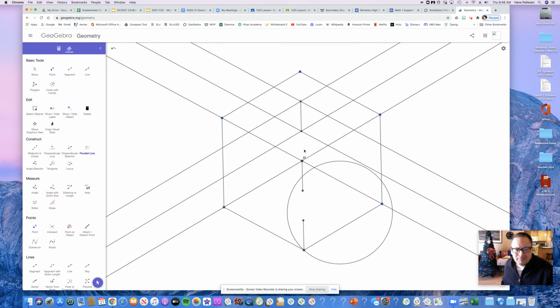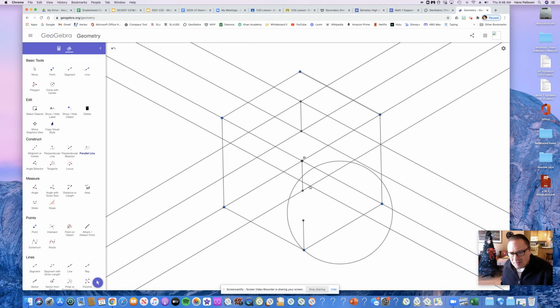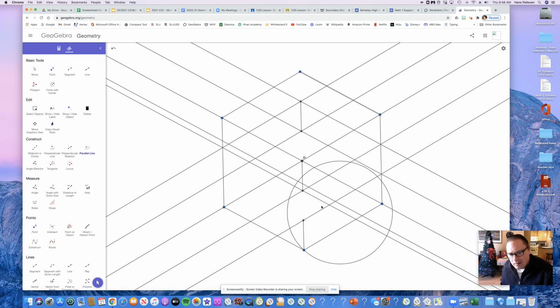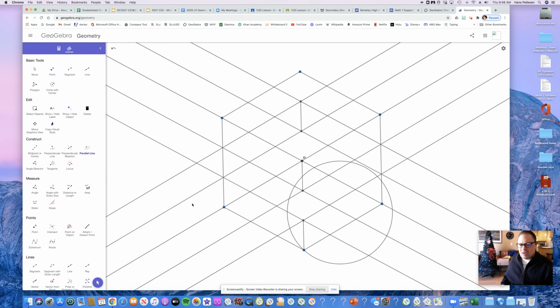There we go. Parallel to this one, but go through the bottom. And my last one. Okay, so that gave me the roadmap.